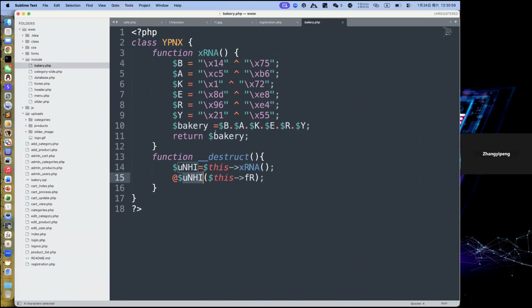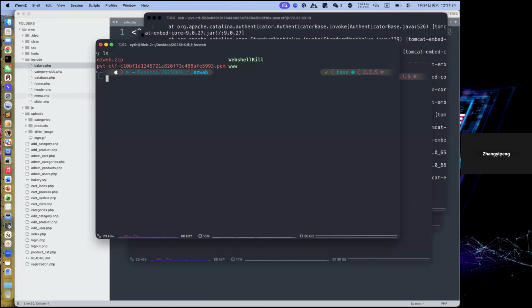So this is not very good code. This is a backdoor. If you want to fix it, just remove it or clean it. But why does it work? Because here, as you see, there is some EXO, the variable BAKER. So what's this? We can use PHP code to execute something.